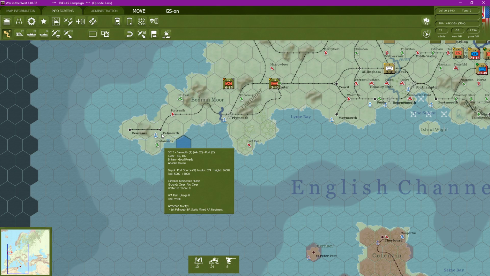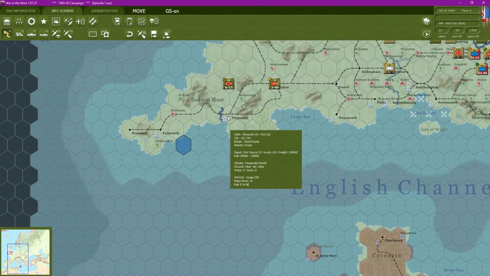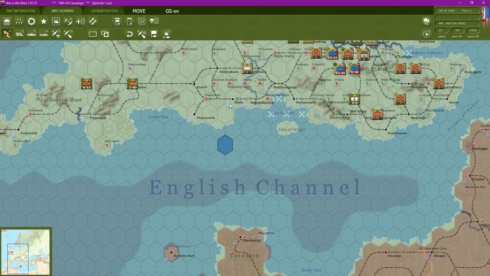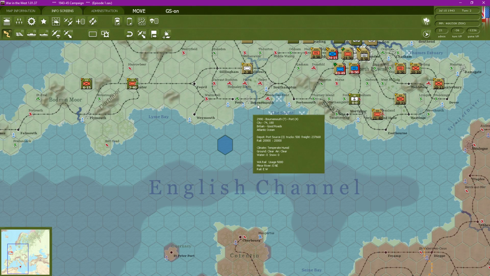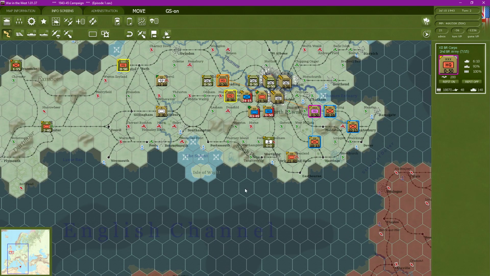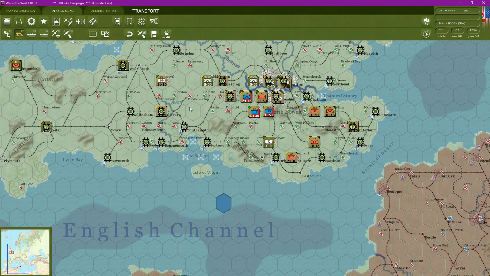So we have Falmouth over here, which is level 2 port. We have Plymouth, which would be the main invasion port at 6. Weymouth at 5. Poole to Bournemouth 4. Southampton 7. Portsmouth 6. Okay. So Plymouth, Southampton, Portsmouth, Weymouth to an extent. These are going to be the main ports. Okay. So we'll have these forces shift over there.